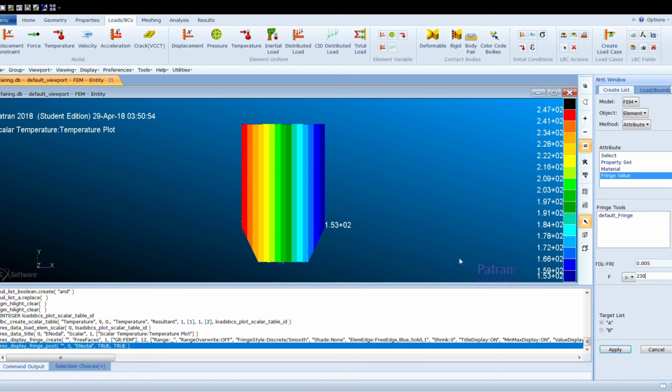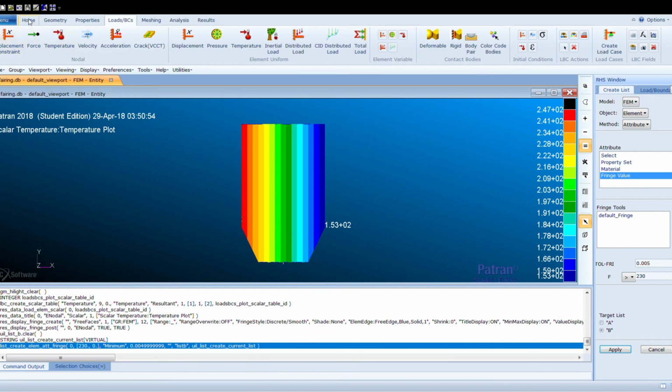The target list will be B. Okay, and for the pop-up, you must click on list B, clear. Once clear, click apply.